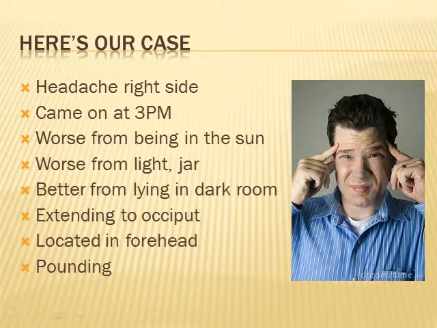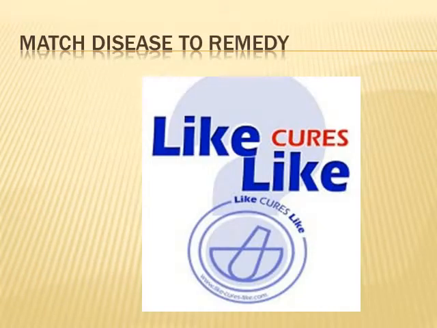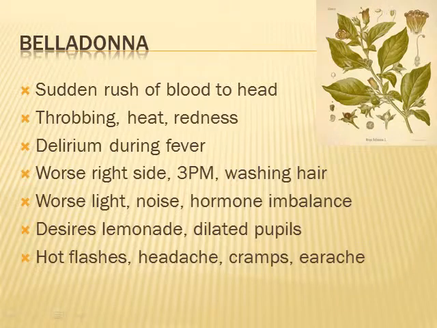So the remedy that would cover this case is, we have to find a remedy that has these same symptoms, because we're looking at like cures like, and the remedy is belladonna. So belladonna is known for causing a kind of sudden rush of blood to the head, which causes a great deal of throbbing and heat and redness.